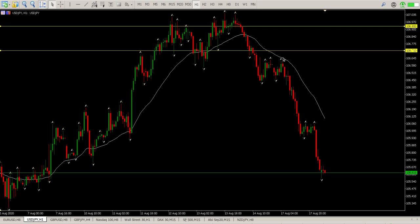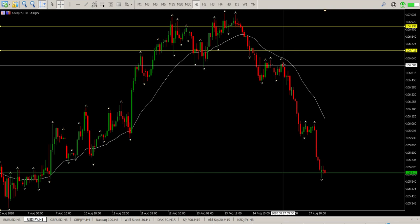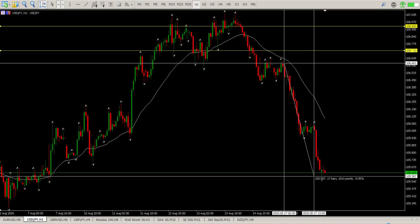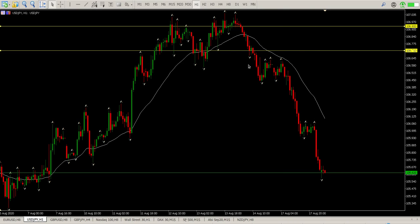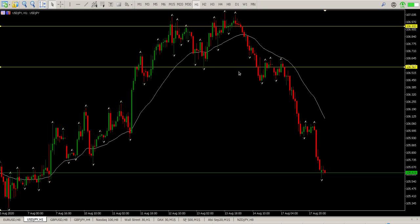We tried to come back up and then move down, and you can see how valid the moving average is. So this was a fairly decent trade here. If we take it off a retest of these areas here, you'd be looking in the region of 1,000 points right now. Okay, so that was the double top. You can see break, retest, and then the move. So that one is, I think, still pretty much in play.